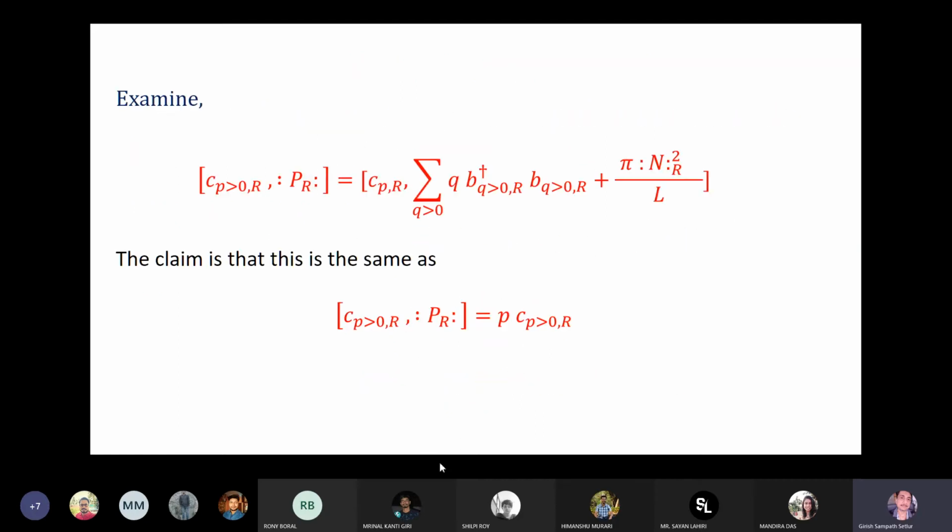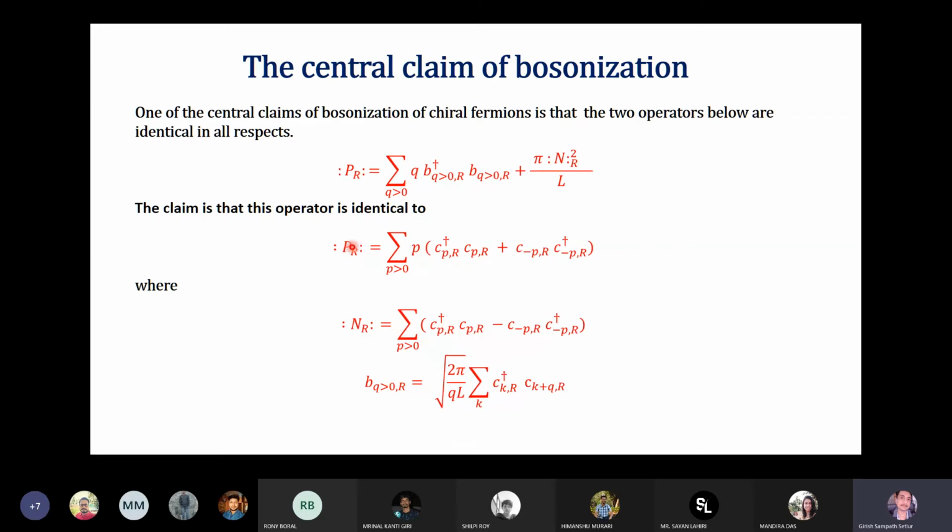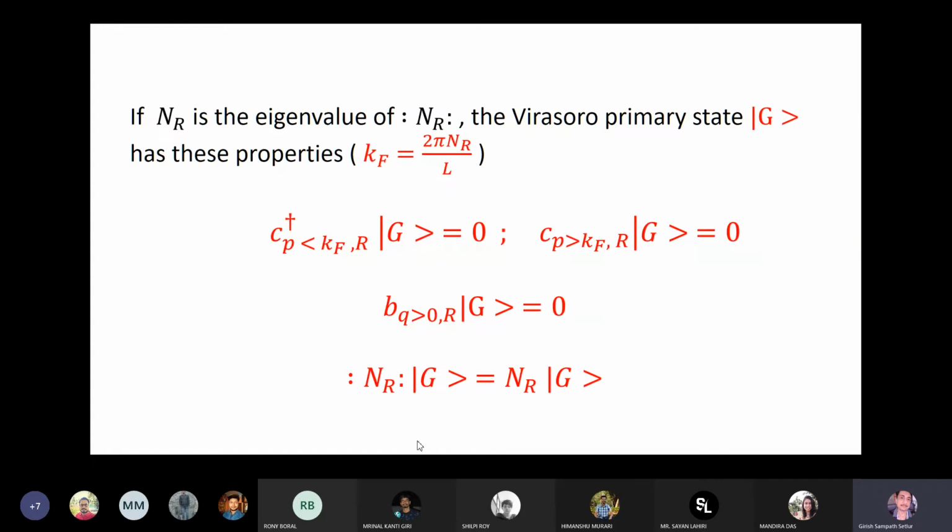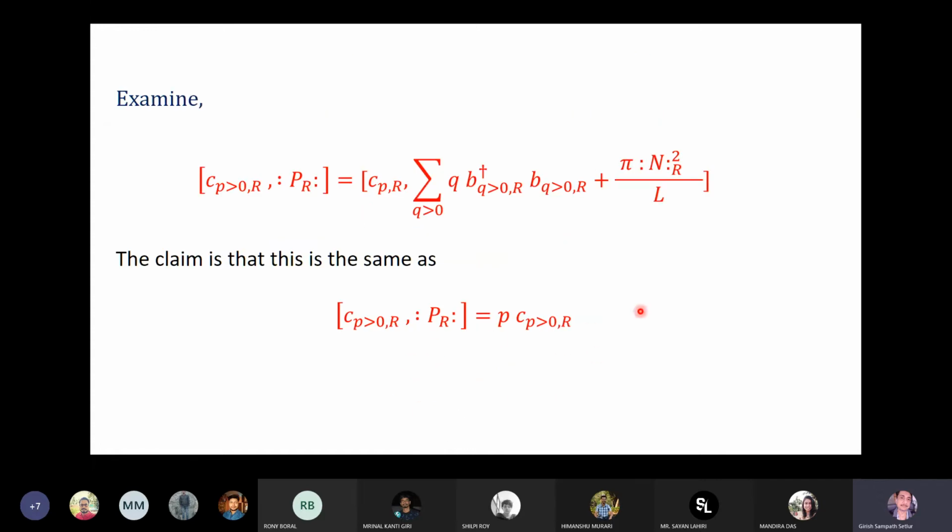Okay, so the question is the following: show that if you take the commutator of the normal ordered momentum with C p, you get the same answer. So this commutator is the same as this. This is obvious because when you express it in terms of the fermions and take C p commutator with this, you clearly get P there, if P is positive, for example. We'll assume P is positive without loss of generality, because you can always do the other case later on. The point is that you have to show these two are equal, else I don't believe anything.